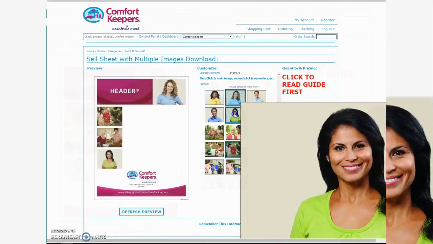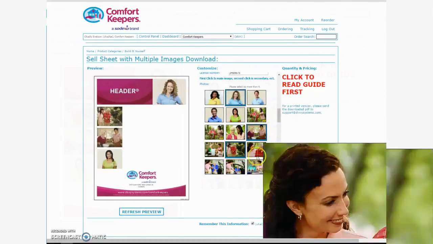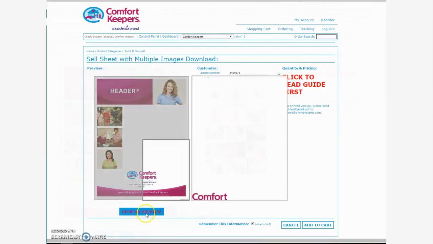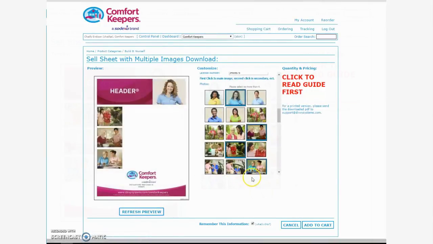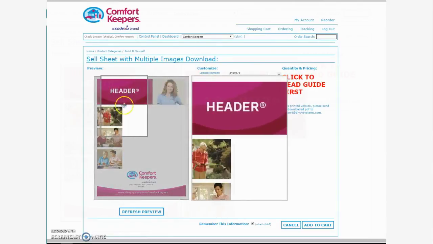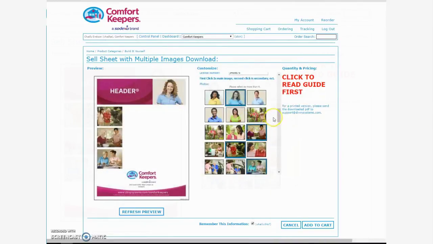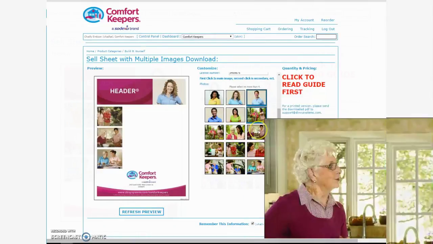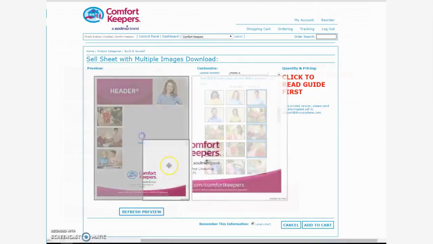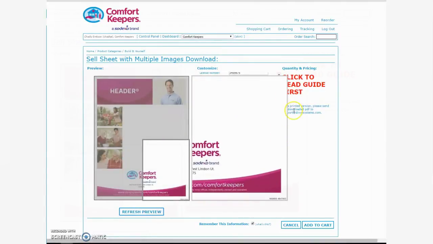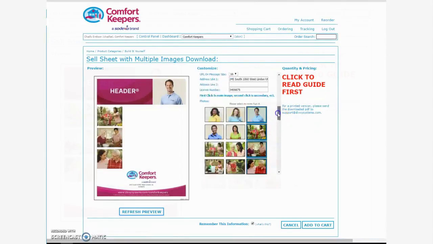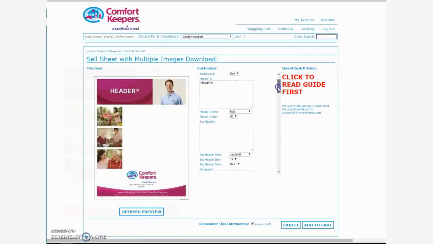Let's say I don't want this one here, and I'm going to select this one there, but I still want it in that sequence. I guess that's not a very good one there, so let's try again. Now you can see the upper picture didn't change. You're going to have to deselect these and select them in the sequence that you want them to appear on the sheet. So if you want to change that, that's going to be the best way to do that. So we'll keep those, and I'll continue on and show you this really quickly.